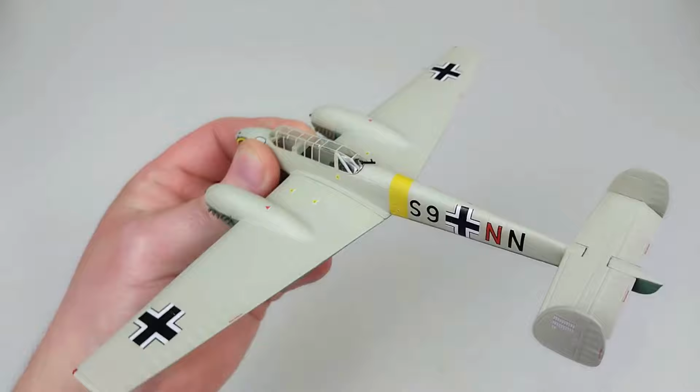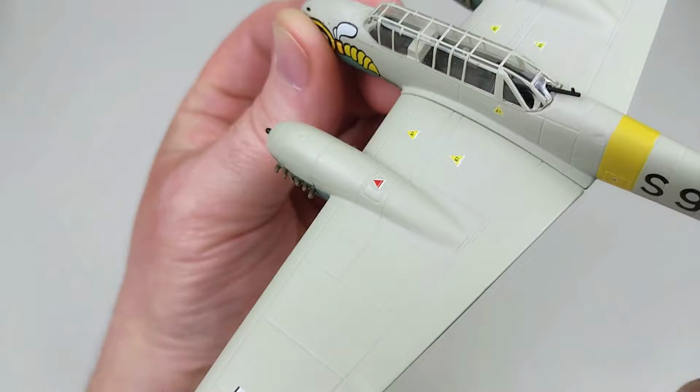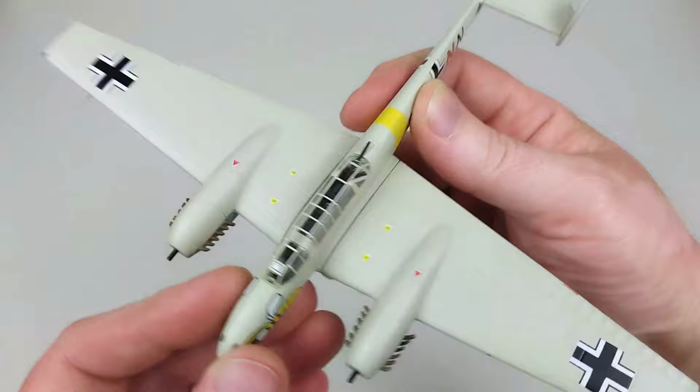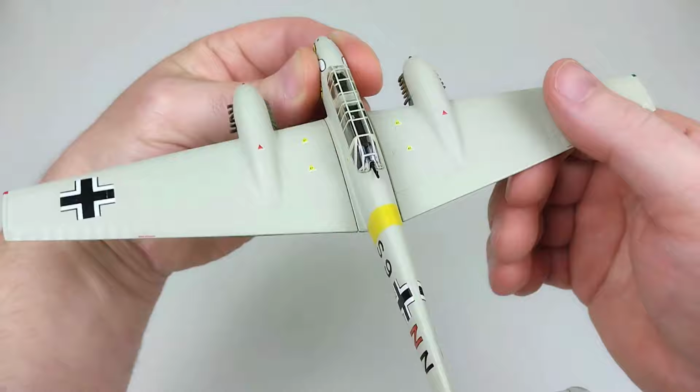So we'll jump straight in and see if we can have a look at some of those panel details. These Atlas ones are, as I said, more of a budgety sort of feel to them. They're not overly highly detailed or have a lot of transfers or anything like that. They are good if you're a younger collector and you do want to get your hands on a Messerschmitt 110, these are good ones to grab. And, you know, not expensive like Corgi or your Hobby Master and stuff like that. And I think overall, this is a pretty good rendition, of course.